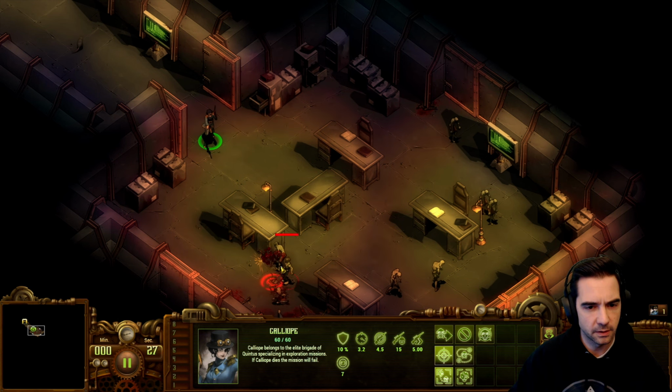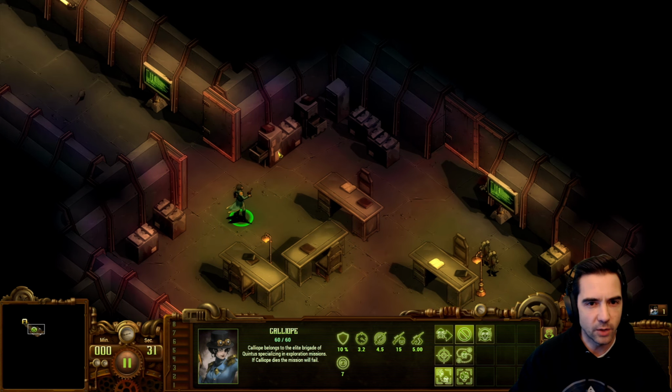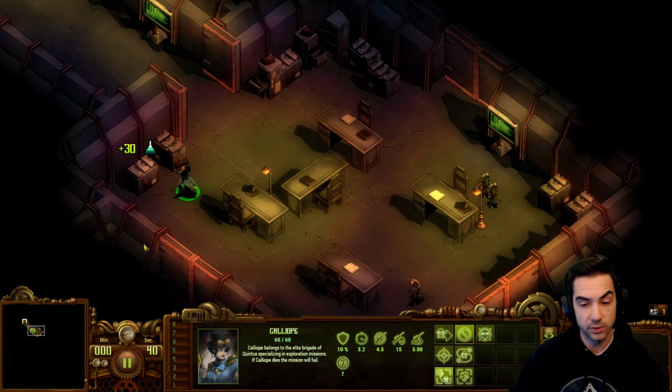Okay. Wow, she fires very quickly. You can plow through a lot of zombies very quickly here. Okay, now we've got to really look carefully. All these filing cabinets, we are looking. When you hover over something that you can interact with, the icon should change. Ah, like that. Nice. Okay, 30 research points.